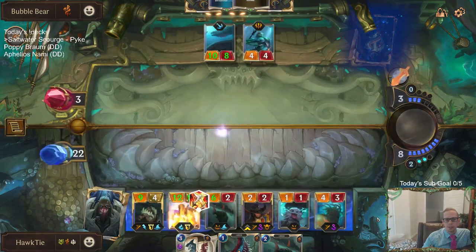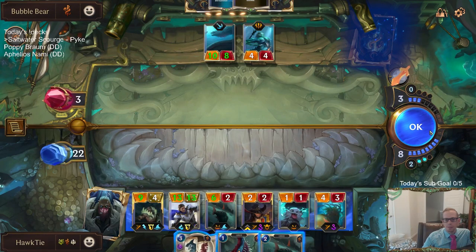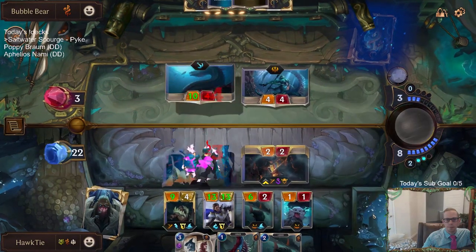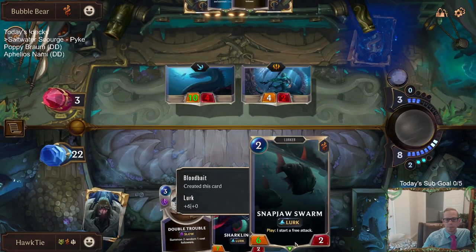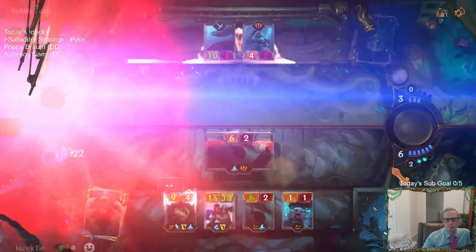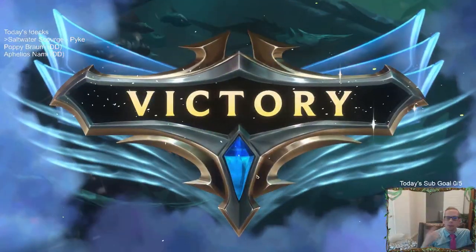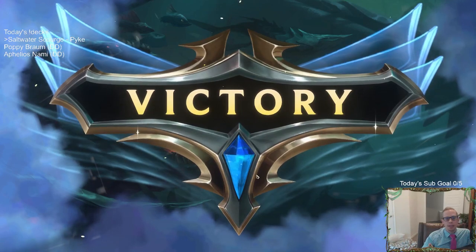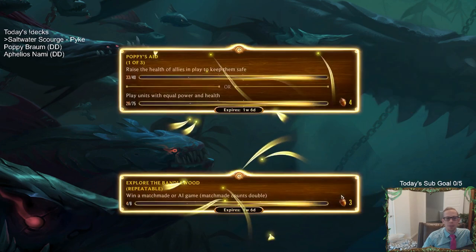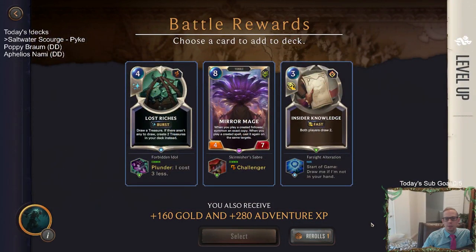Alright, you're not a lurk card, but you're not bad. I'm out. Wow. Okay. So the Snapjaw Swarm, how it gets a random keyword from the welcome gifts, it got Scout for the random keyword. And so whenever it attacked, it gave us the attack token again. So we were going to be able to attack with everything, including Pyke, that round. That was pretty sweet.